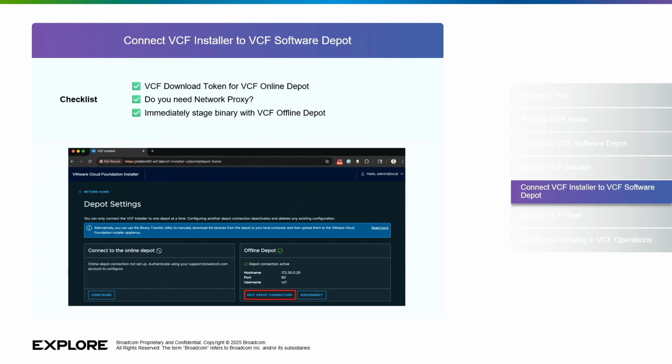Once that's deployed, obviously we talked about the software depot. So again, you can use the online depot. That's the easiest way to get started. I plug in my download token, and it pulls down the software downloads and the metadata, or it's going to connect to your internal offline depot, right? So for air gap and security compliance. But in general, you probably don't want to keep pulling downloads from the internet each and every single time that you're downloading. So like I said, in practice, it makes sense to set up that depot and then keep that in sync.